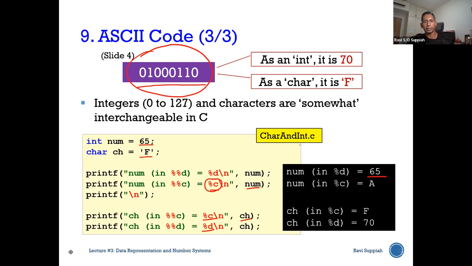So it's our understanding. The computer just follows the instructions, right? If you say interpret it as integer, it prints out 70. Interpret it as character, it prints out F. So it is we, the programmer, who must understand what this actually represents. Do I want to look at it as just ones and zeros? As an integer? As a character? That is our interpretation, so that must always be correct. Then when we write the software, we know exactly how to look at this data. That is, I think, the key takeaway we must have.